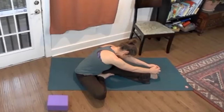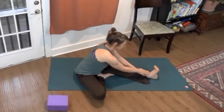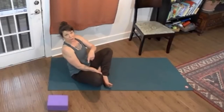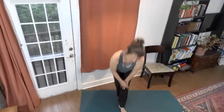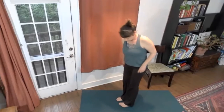This is your last slow exhale. And then taking your slow inhale to come on up. And then let's transition up into a standing position.